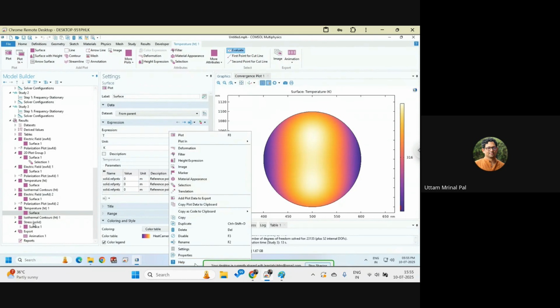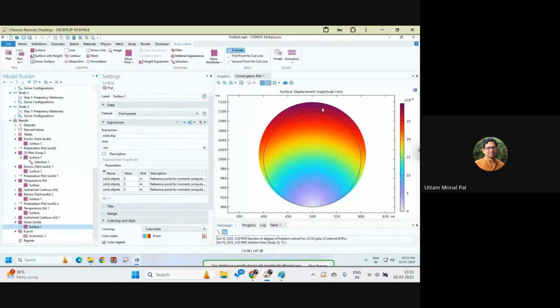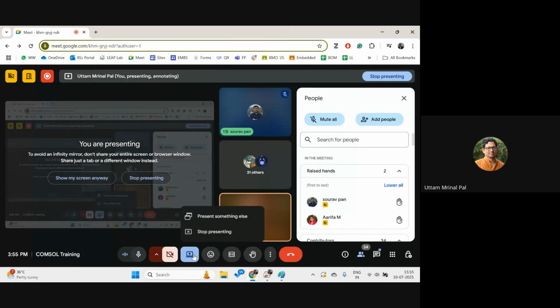But are you able to plot the surface plot? Are you able to see this stress plot, some deformation in the order of 10 power minus 4 nanometer? No, sir. What are you seeing? We see the temperature is there in the structure, and the stress inside the circle, some changes are there. That's all. Okay, but how about others? Anyone else getting the deformation? Yes, sir. Okay, deformation you're getting, right. So you're able to couple electromagnetics with heat transfer with solid mechanics. Maybe you can share your screen. I will just go through it.